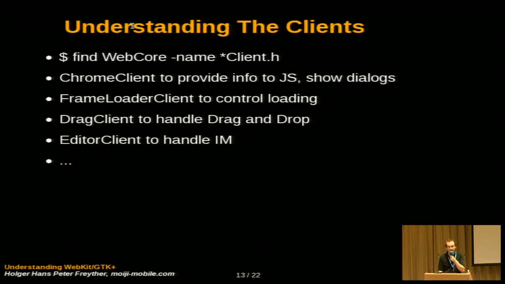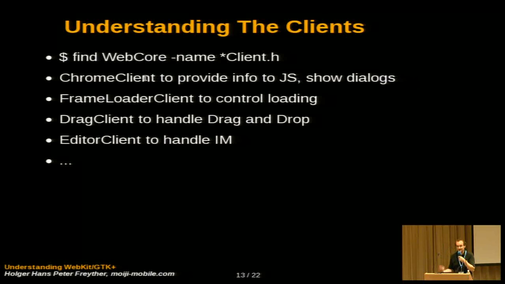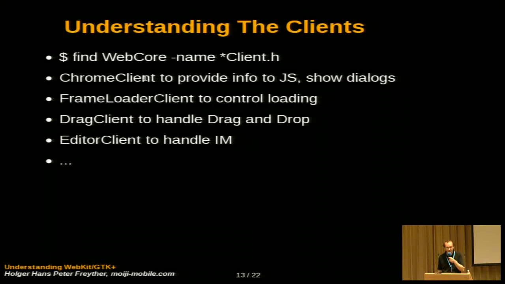So one of the most famous ones we're seeing inside the page and frame is the Chrome client, which is responsible to provide information to JavaScript, like what is the size of the frame, am I focused or not focused, or to handle the prompt that you can do in JavaScript to get modal feedback. If you want a number, you can use prompt in JavaScript and show it.